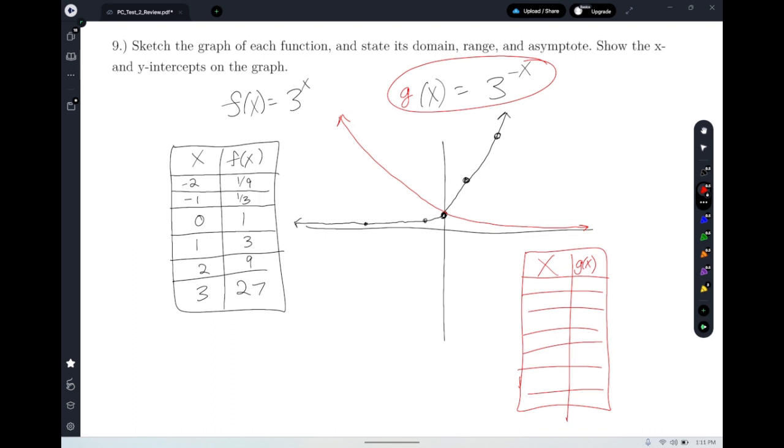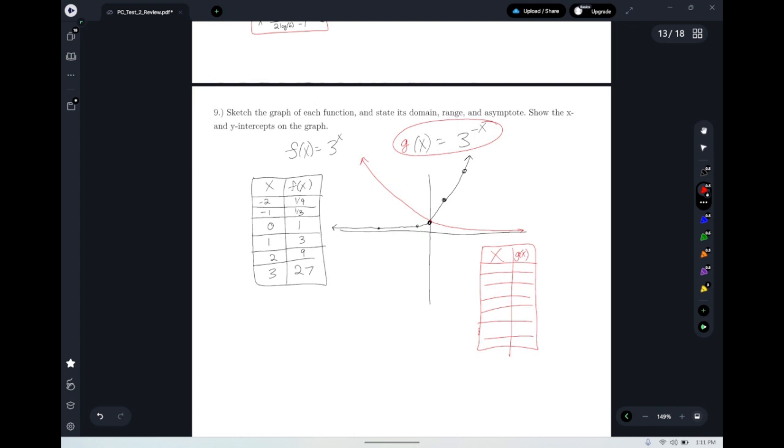I give you the table, I give you the graph, I give you two functions, and I say go to town. But I don't give you the numbers to plug in. I don't give you the x's to plug in, like -2, -1, 0. But I give you just about everything else you might need. And it's not a 3 there, it's some other number. So that's the same thing as the other one.